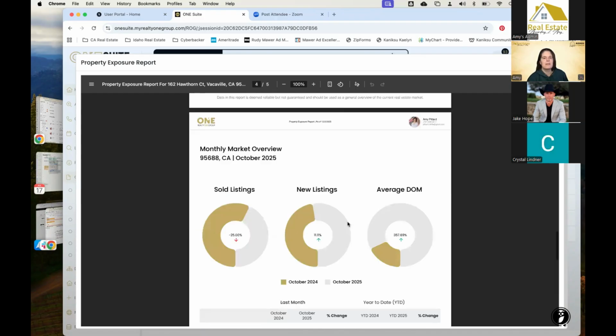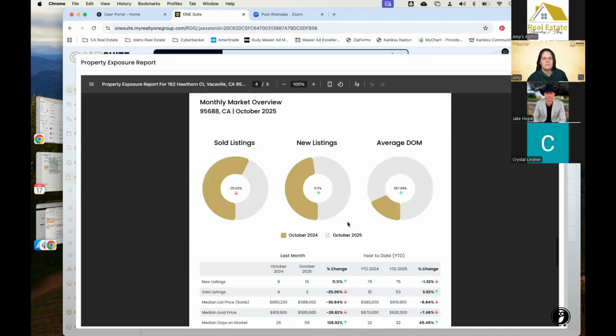The next page is going to give our monthly market overview. I don't know why this is October, but that's all right. We'll just leave it alone. It could be that's the last verified reports. But here we have the monthly market overview for October. Oh, you know what? Because we just finished November. So November's not published yet because all the stats haven't settled yet. That's why I was like, it's December. Why are we in October? But that's why. In the next week, it'll update to the November stats.